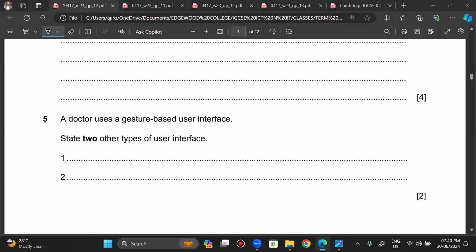Please go ahead, Emily. A voice user interface. Okay, you said voice user interface. That seems kind of right, but there's a name for it.